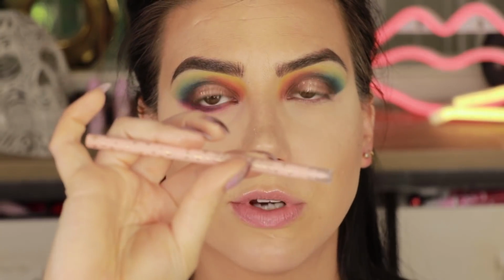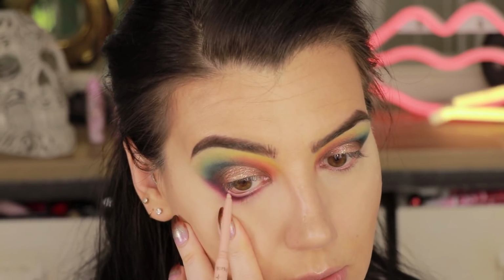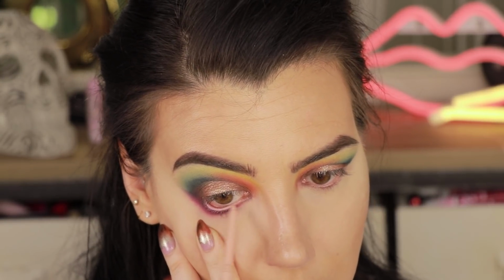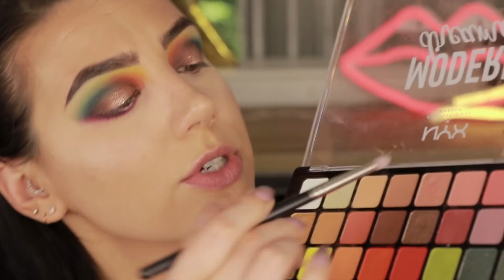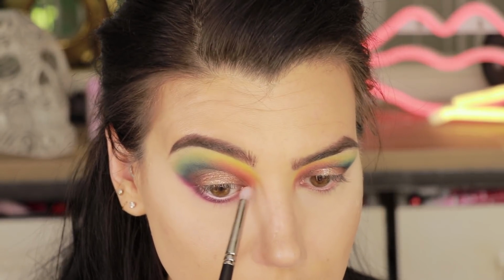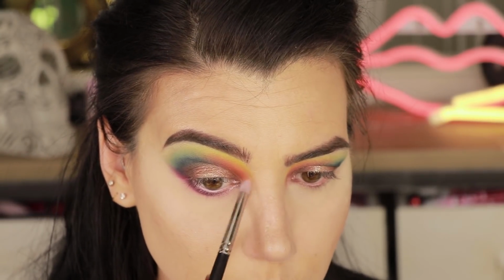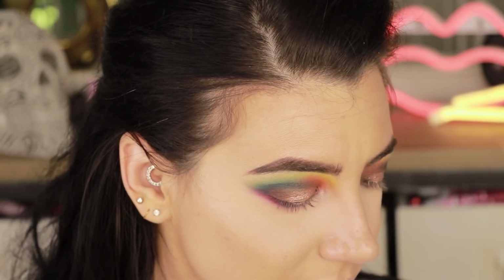For the waterline, I'm gonna use Tarte Fake Awake pencil again, just because I feel like there's a lot of dark colors going on here, so opening up the eye and brightening it back up again is probably gonna be the most flattering way to go. And for the inner corner, I'm just gonna take a little bit of this champagne shimmer shade up here on a pencil brush. I'm just gonna pop that right in there just to wake it up and brighten it a little bit. It's honestly gonna be almost invisible, but it's the little things that make a difference. I'm gonna finish up the other eye and add some mascara and lashes, and then we'll add a lip to finish the look.